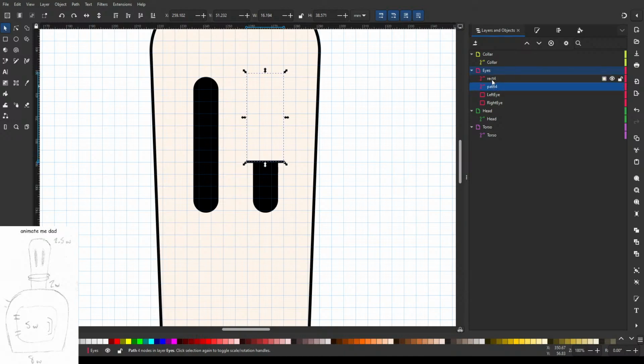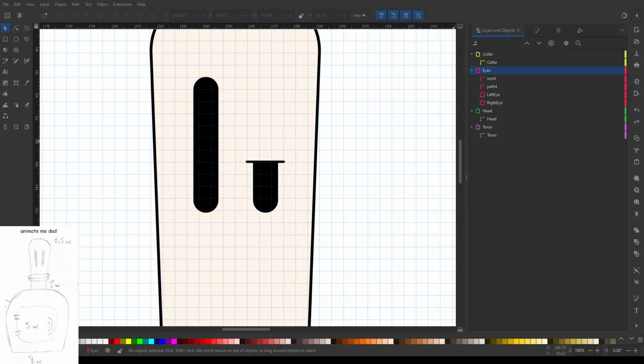Okay. And then can I recombine these? Union. Oh no, that's not what I want. How to combine? Is it combine? Nope, not quite. Gotta scroll down.